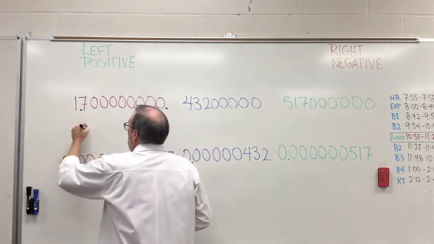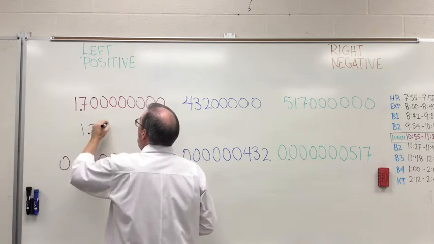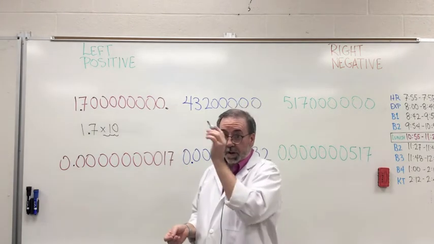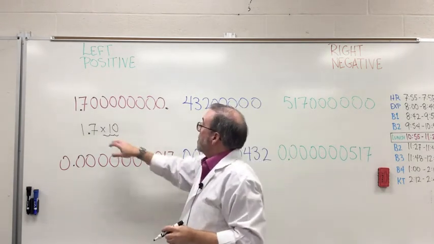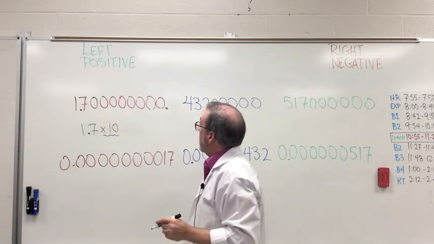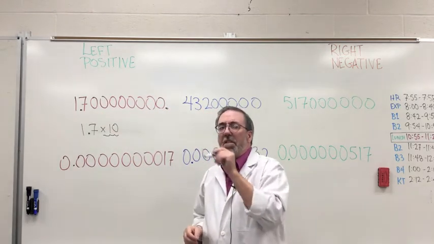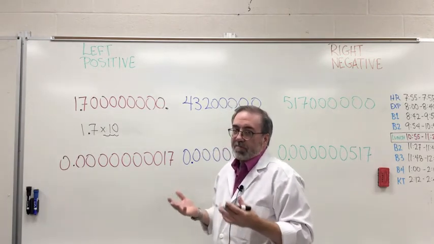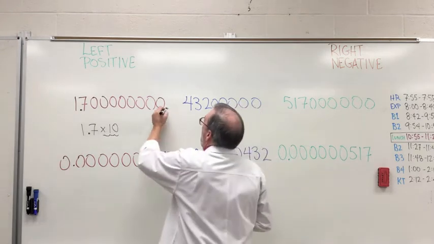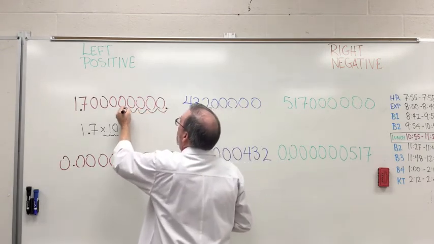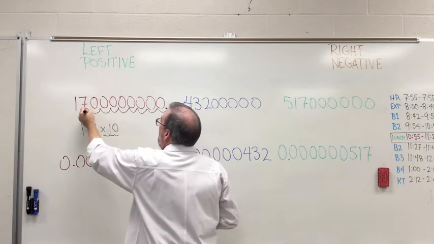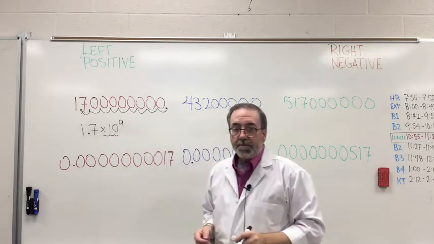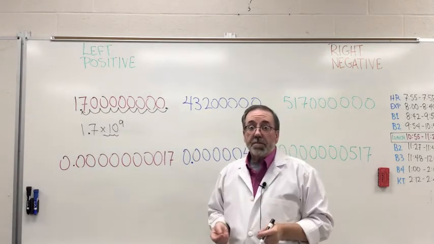So we'll write that down here, 1.7, and then times 10. This always has to be written, because this is what we're multiplying by, with the exponent that we're going to put in. So we need to see how many spaces we moved that decimal. Now don't count the number of zeros, count the number of spaces between the numbers, because otherwise you might come up with a wrong number. So 1, 2, 3, 4, 5, 6, 7, 8, 9. So we put an exponent of 9. That's it. That's all you do.